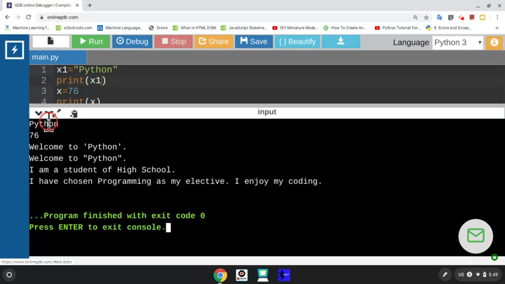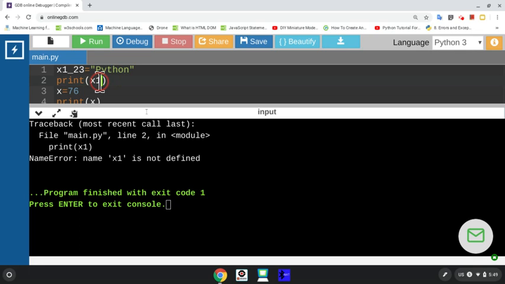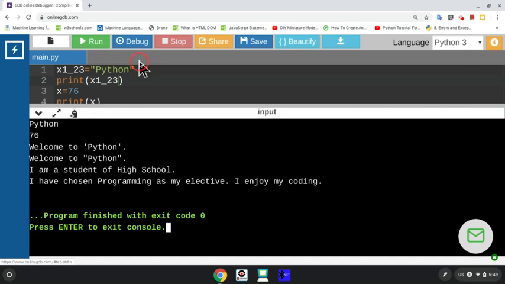Then I'm storing x equal to 76 and printing x. We can also use an underscore, so you can use underscore 23. Again, I forgot to print it here also. So it's working fine.